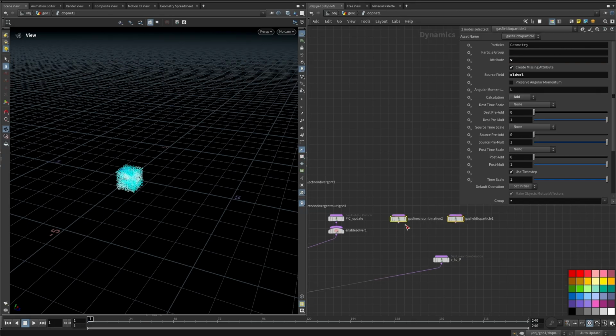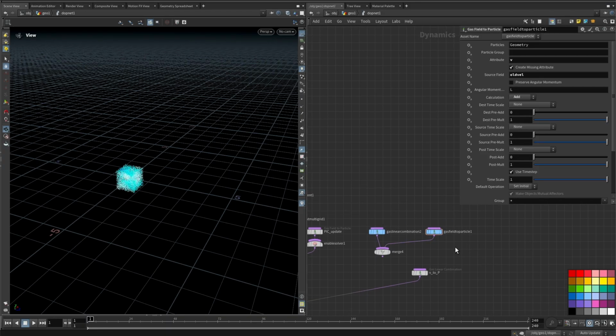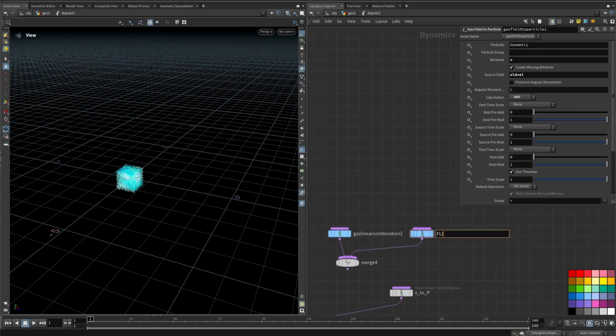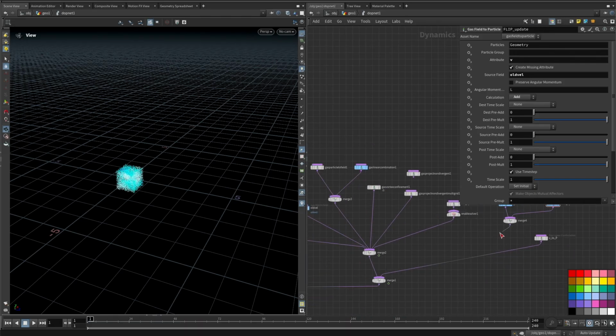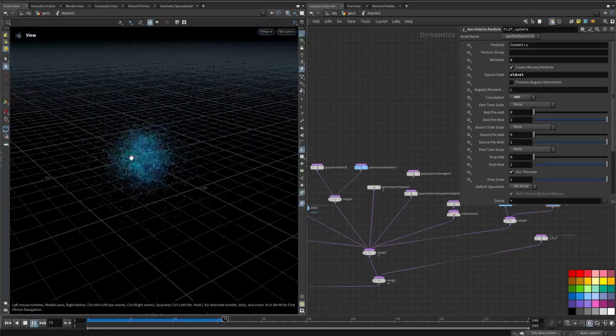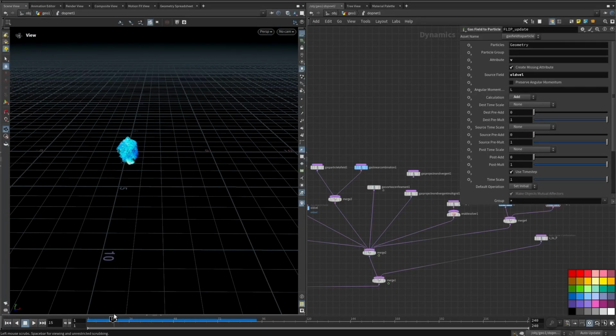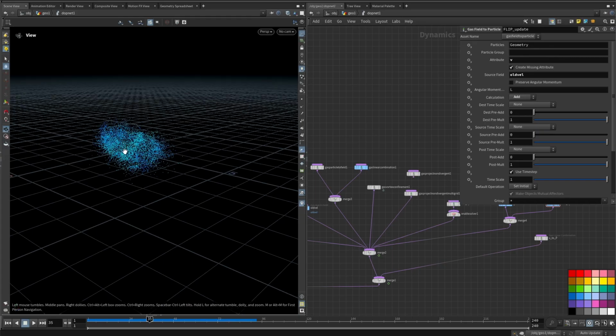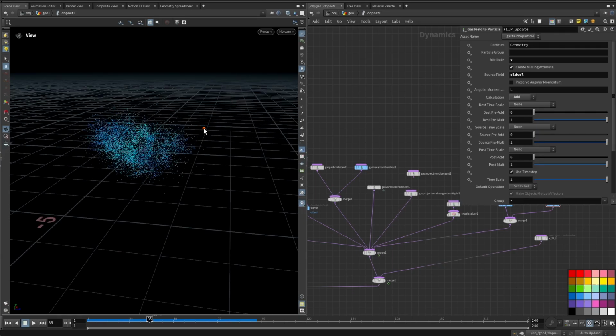Great, so let's just merge these together, and I'll also make them light blue because they are the flip method, and I'll actually call this flip update, so we know the difference. And we can connect this in here. Now, if we play this, you can see that the particles do have some of that initial fluid motion, but they also have individual velocities. So some of them are flying away and some of them are doing their own thing. And that's the good thing of having a method that combines both of these methods and adding them together.